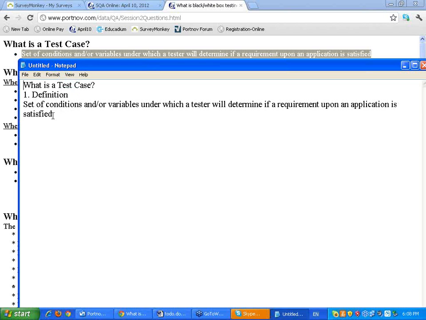Then we have step number 2. We need details or examples maybe of something to illustrate. So illustration of what the definition is about, because what happens with definitions, guys, sometimes they are kind of generic in nature, and when people listen to you, they do not feel like it is practical.